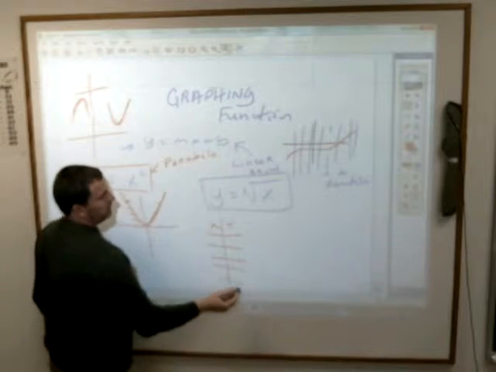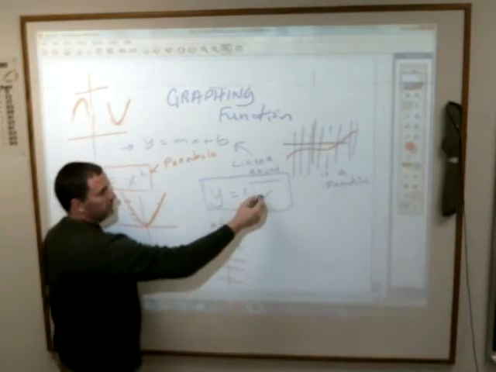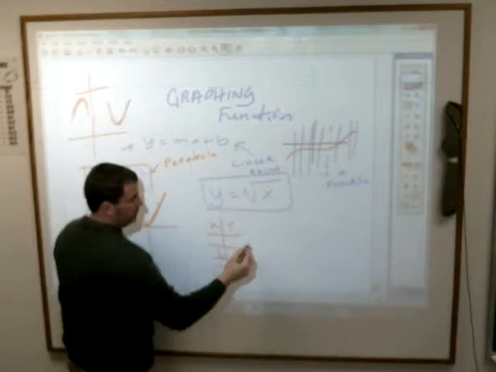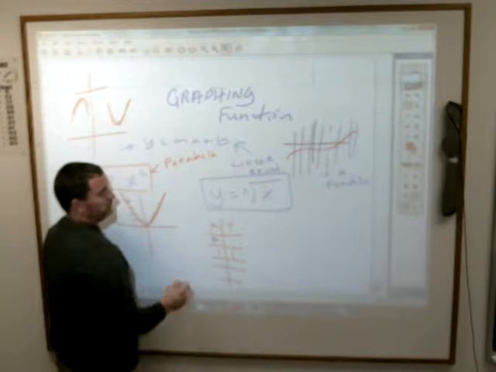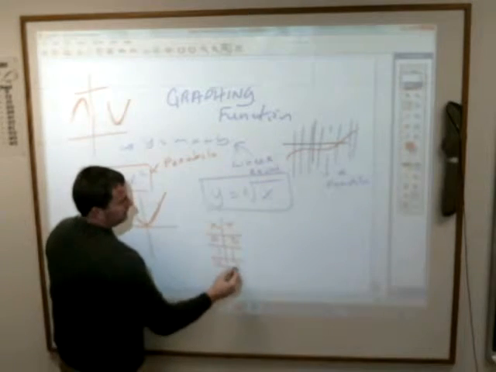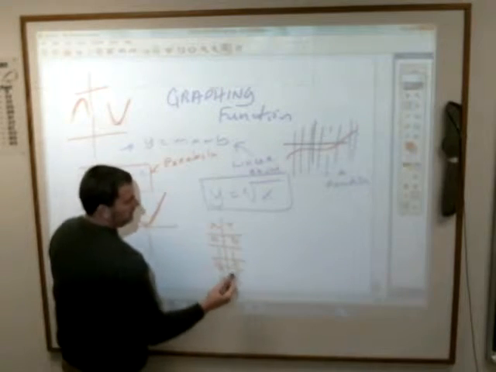What are some perfect squares that you could do? Well, I'll start you off with 1, because the square root of 1 is, it's been a long vacation, but the square root of 1 is 1. Square root of 0 is 0, square root of 4 is 2, square root of 9 is 3.